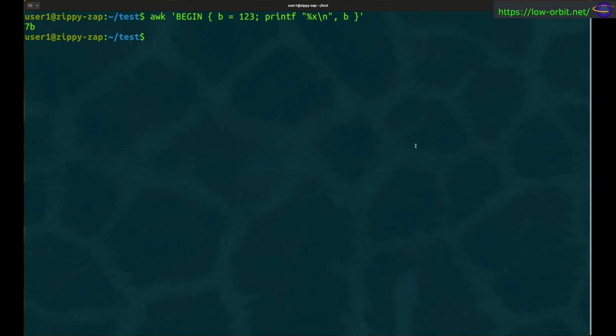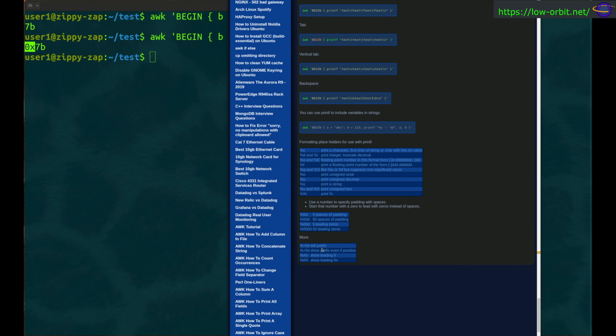If you wanted to show a leading 0x in your hex, instead of a modulus X, you do a modulus #X. And there you go. This is how hex numbers are often displayed: the 0x followed by the actual hex number. The 0x is an indicator that this is a hex number, so you're going to see that and recognize it right away if you're used to looking at it. That's basically what we were just looking at over here in the guide. Show a leading 0x for hex. And to print out something in hex, you do it like this. So that's all fine and great.